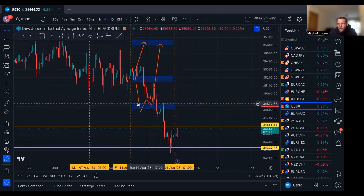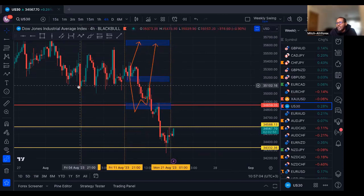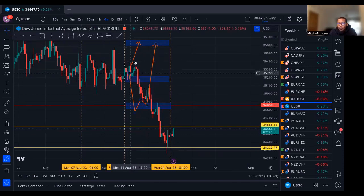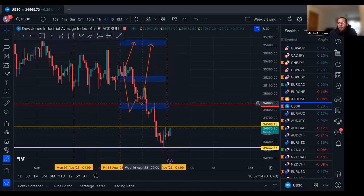Now, initially, the red support and resistance area was here, and we did point out if the price broke and held below the red SNR, then ideally, we'll start looking for selling opportunities, and the buys are going to be off. So in this situation, you can see initially the price was within a bias area at the beginning of the week. Unfortunately, we could not get the price continuing to go all the way up because we're hoping to see whether or not the buyers would actually come in. But the price came down low, came towards this bias area, and you can see there was a small reaction. But unfortunately, the buyers did not have strength, and once the price breached to the downside, you can see the pullback came in, giving us confirmation that the price was holding below.